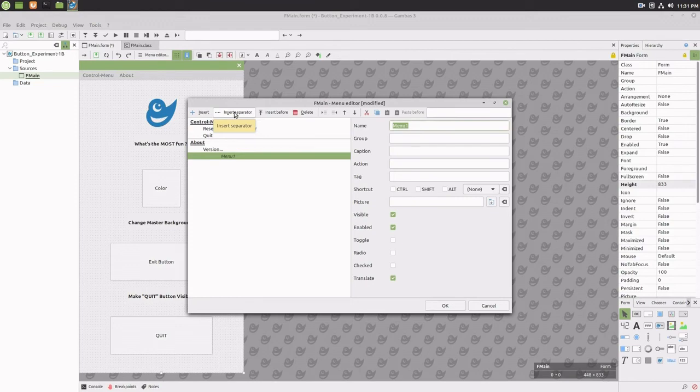This will put a separation bar at the bottom of the list of menu elements in the menu editor window. You will also note that the menu editor has named this element Menu 1. That is due to the fact that that particular menu item identity is again a unique and available identifying name for menu objects. With the separator highlighted, click the Move Up Quick button on the menu editor toolbar to move the separator up. Keep clicking the Up Quick button on the menu editor toolbar until the separator is between the Reset Color option and the Quit option.